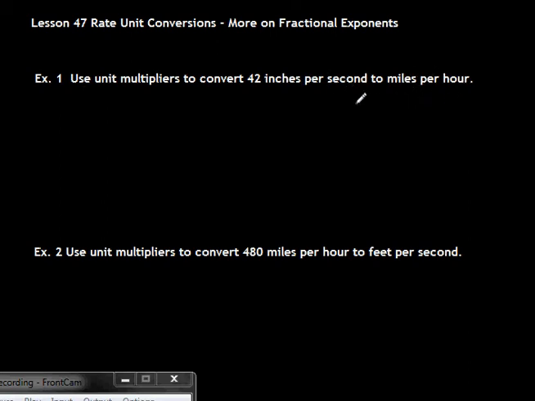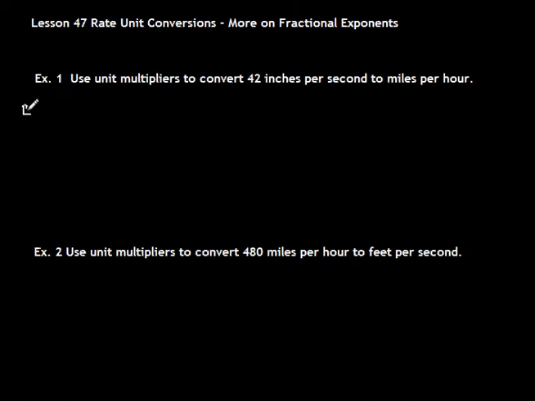The difference in these problems is we're dealing with both time and distance. Usually it's just distance, convert miles to inches, something like that. This time we have two units. We have seconds and we have miles. First thing I'm going to do is write this as a fraction. So you have 42 inches per second.